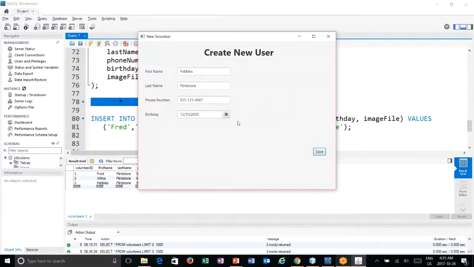We've created a GUI that allows us to add a user. In the next video, what we'll do is we'll add in a utility over here that allows the user to actually select an image from their file system, and then they can import it into our server and store it with a unique file name, as we did in a previous video.